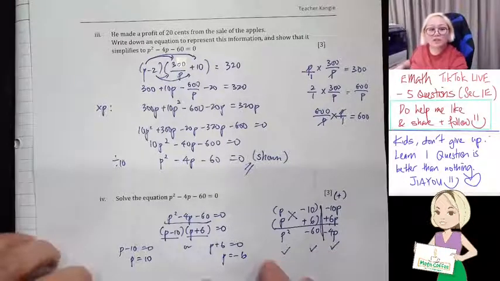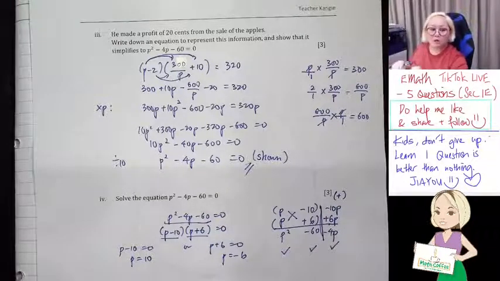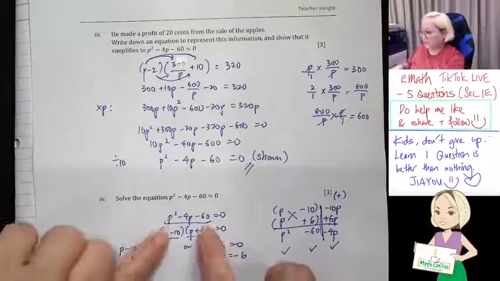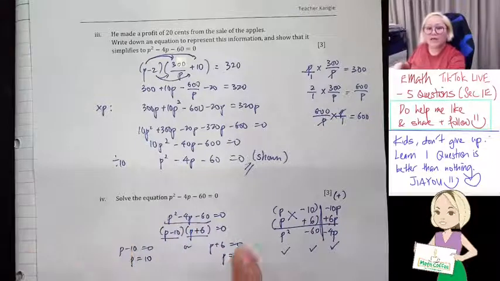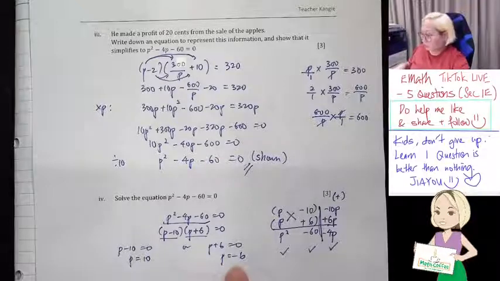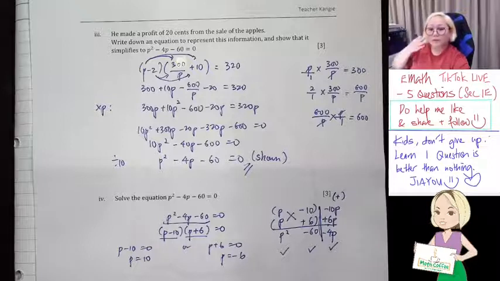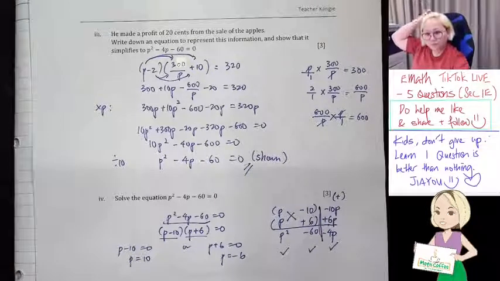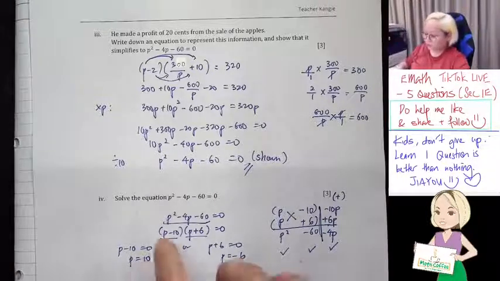So just now I mentioned, Sec 1 you learn linear equation whereby there's only one value, one solution. Sec 2 you learn quadratic equation, you will have 2 values. So in this case, you see, 2 possible values. And then kids, take note, my P is the P apples, so it doesn't make sense to have negative 6 apples. But yeah, you can use mode 3-3. Okay? But you still need to show the steps.